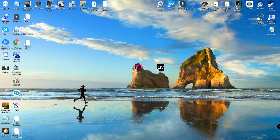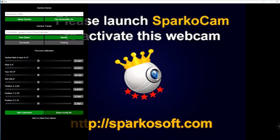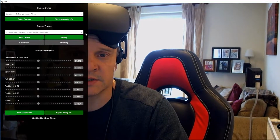Okay, the next process, after you've installed those two programs and you should have the icons on your desktop, is to click on Liv Vivr to set up the calibration of your controller. So we'll double click that and get this up and running. It comes up with the main screen with continue here, and then this screen, camera device. It might automatically detect your camera. For some reason it keeps detecting that one, I'll have to uninstall it because I don't use it anymore. Mine's a Logitech webcam C910, so I'll choose that, and then you will see your webcam appear. The camera tracker should automatically be detected because they've just updated their software to do that.